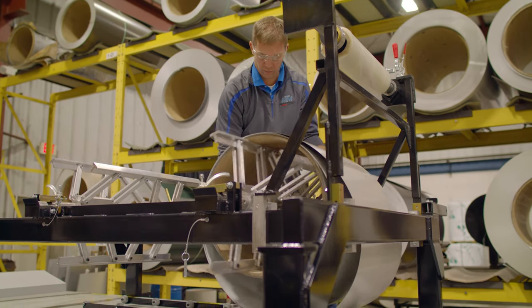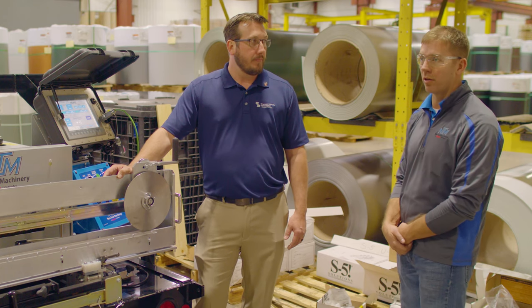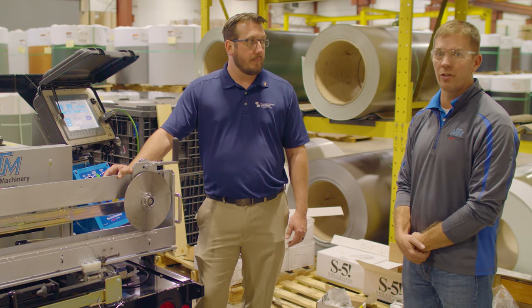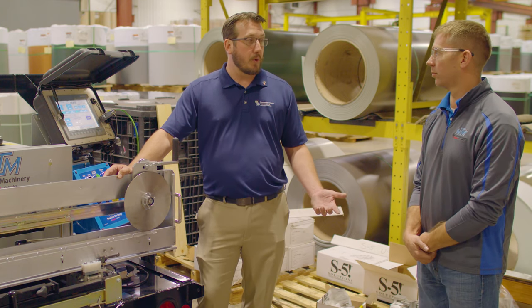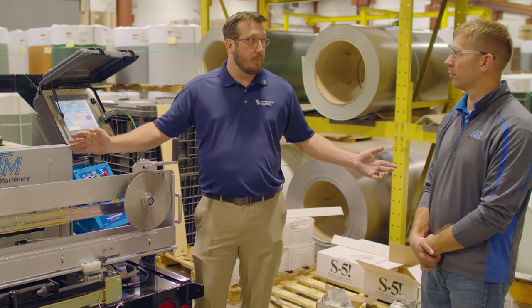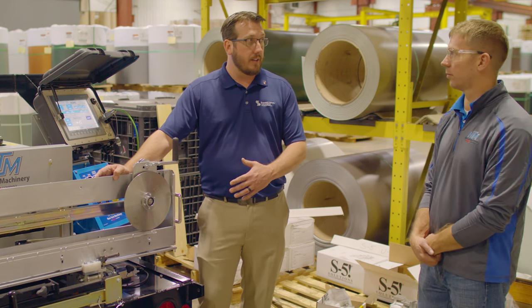Safety when dealing with heavy coils is also important. Always be careful with loading and unloading those, because that can be a potential hazard. However you're managing lifting that coil, make sure it's a good safe practice — using properly rated equipment, making sure the equipment can handle the weight of the coil, and making sure there are no people near the equipment as it's being lifted into place, so if anything falls, it falls on the ground and not on somebody.